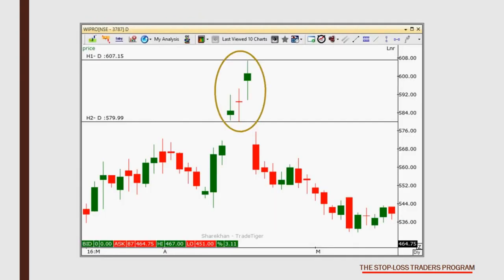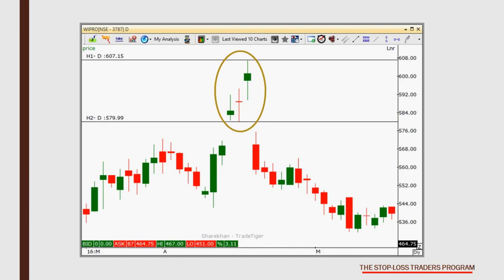So this is the Indian chart of that. It is Wipro. Can you see this? Price gapped up, and then after 2-3 candles it gapped down, and there were no wicks touching each other. So how this is important is when price comes close to it, you should look for engulf on arrival and take a short trade.